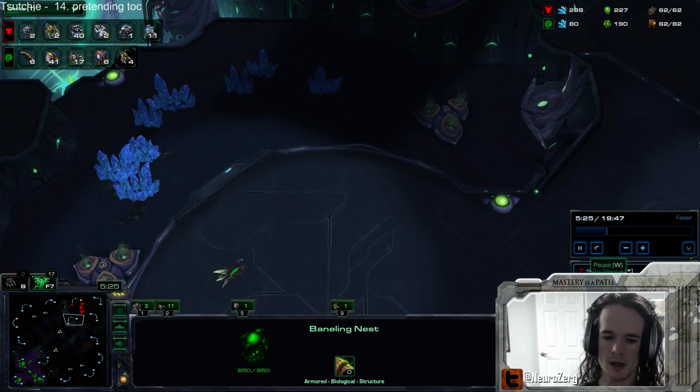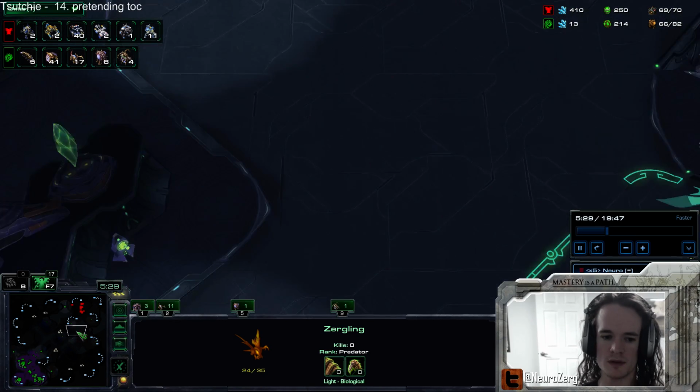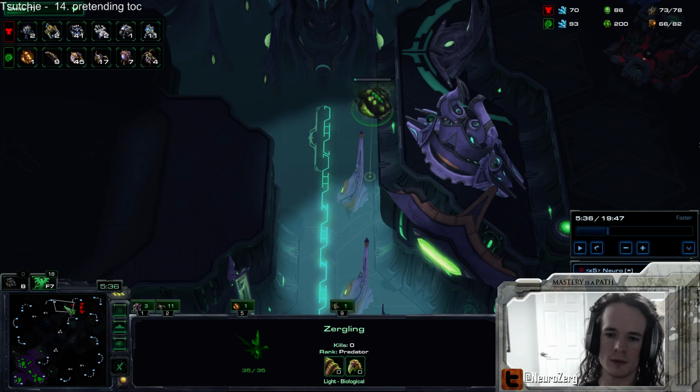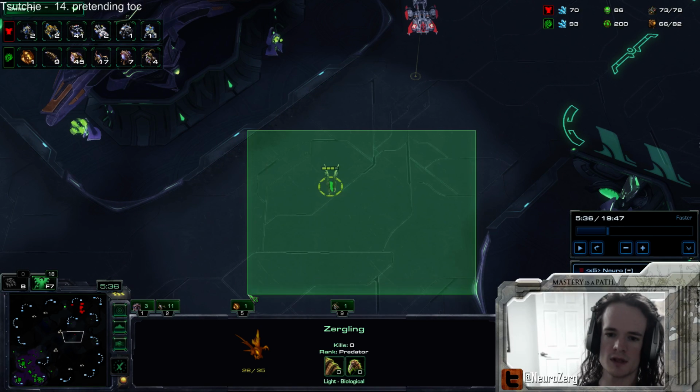At this moment, I spread out Ling vision. There's one Ling at the 4th, one Ling at the exit of this choke, one Ling at this attack lane, one Ling at the 5th, and one Ling at the 3rd. So in the early game, if you don't have Overlord speed, Lings are a much more mobile scouting option, and they fill a similar amount of vision.